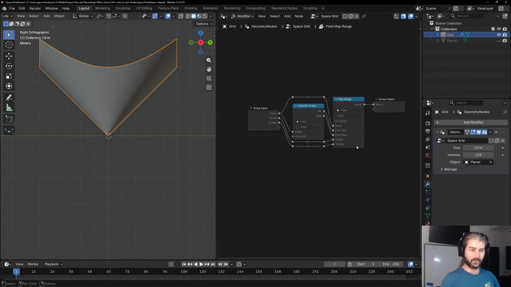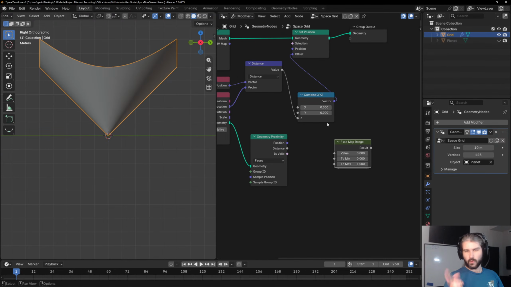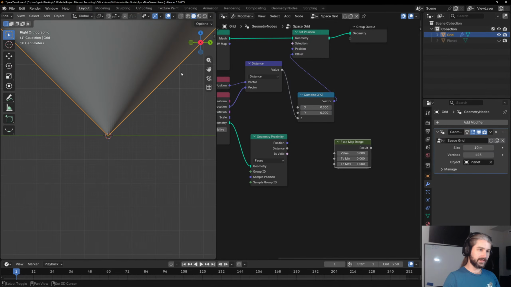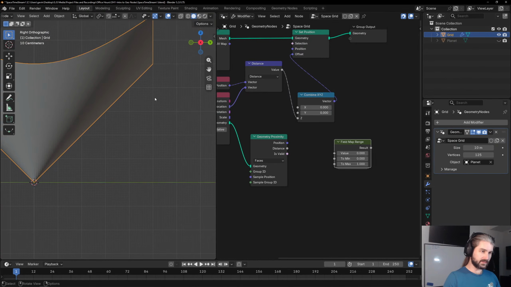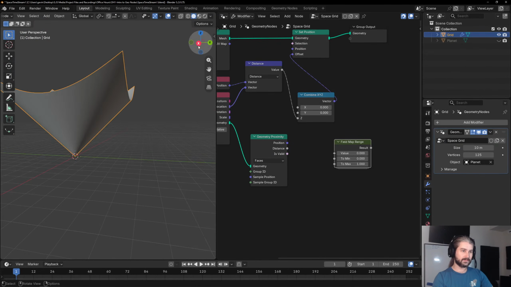I highly recommend you make this for yourself, and we'll walk through how to do that in a hot second. I don't know how this is going to work with YouTube's compression, but this is 5. Oh, I guess that makes sense because it's 10 away. Whatever. We have a Z of 5 out here on the edge, at least in the middle of the edge, not at the corners here.